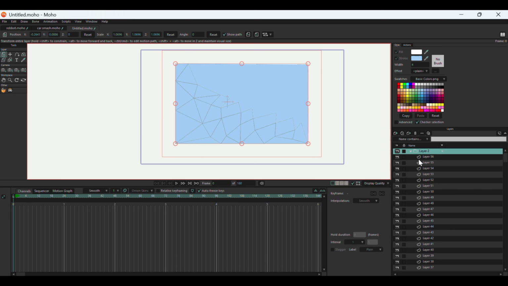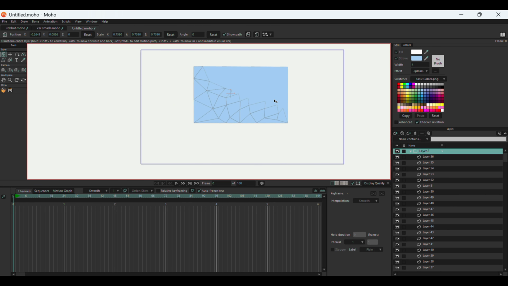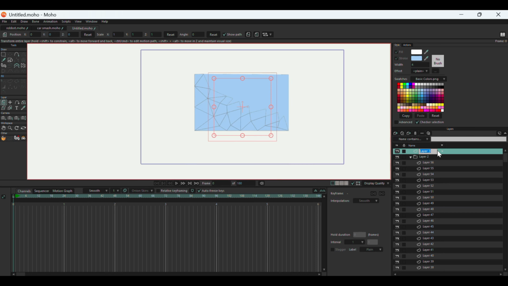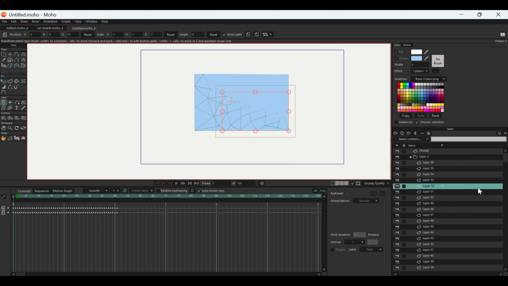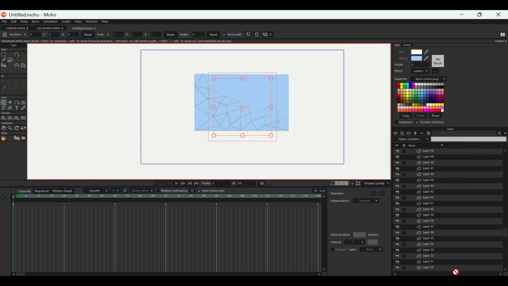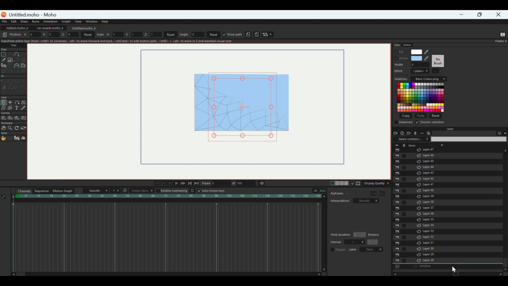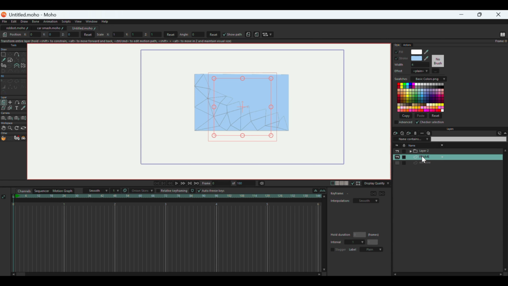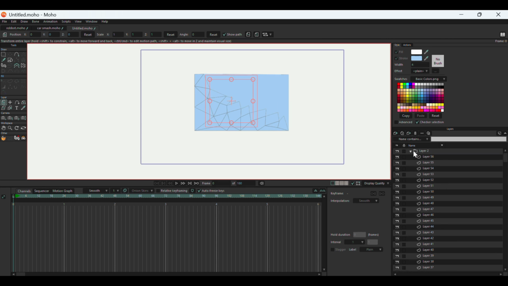So we need to do something else. Okay, let me do it slightly just like this. I'm going to play it and you can see there are no pieces anywhere. So what we're going to do is create another vector layer. And this vector layer, I will call it frame and bring it all the way down to the last layer. Okay, so I've dragged it all the way down here. I hope it is inside the folder. Let's have a look. It has to be inside there. Okay.